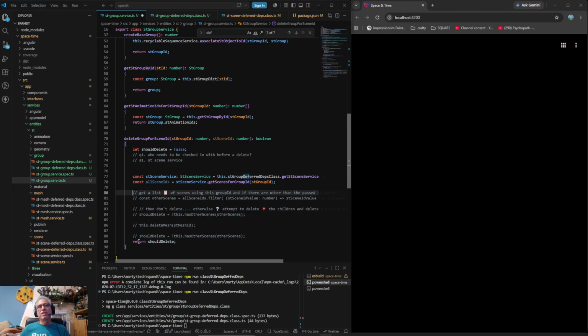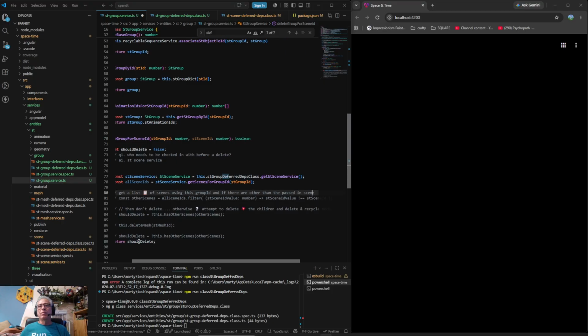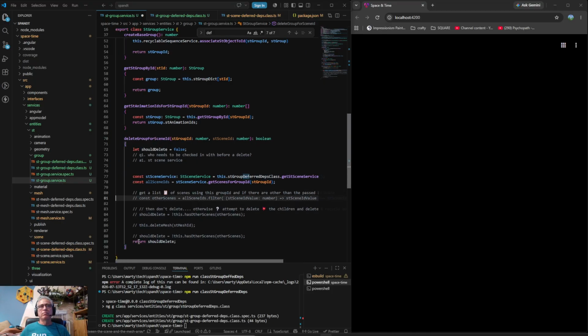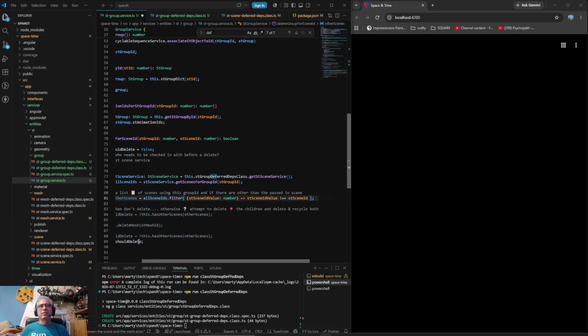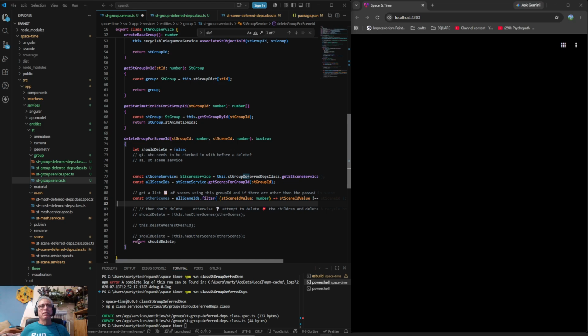Get a list of scenes using the group ID if there are other than the passed in scene. Basically I take all my scene IDs and I filter out the passed in scene. So I know my scene ID, and these are the scene IDs then. So here's just a comment.